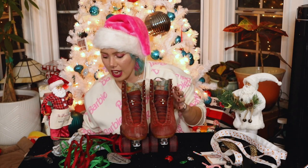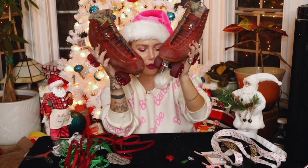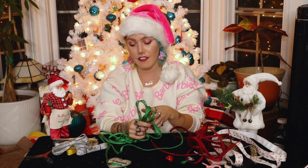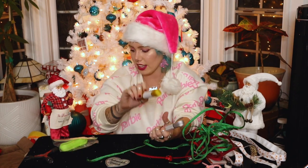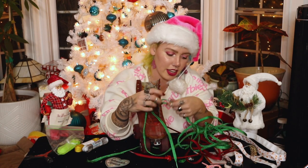So right now what I need to decide is what color laces do I do? So here is what I have. Red, metallic red. I have metallic green, which I have a feeling might be the winner, but I'm not sure yet. I have a silver metallic, and then I have a gold metallic, and then I have a neon green. So, what do you think? Oh my god, that looks so good.